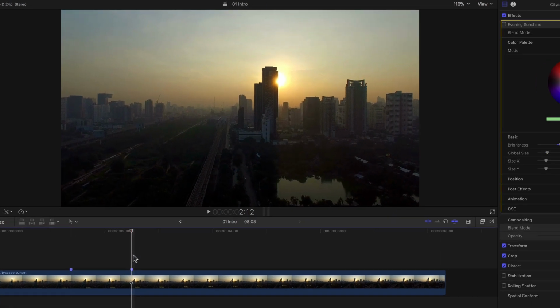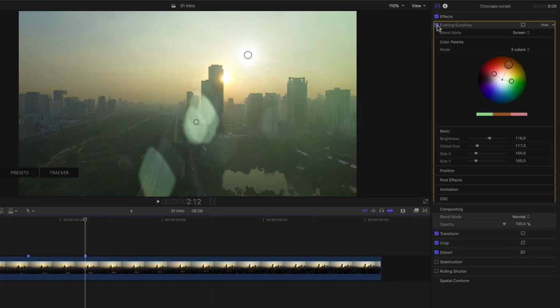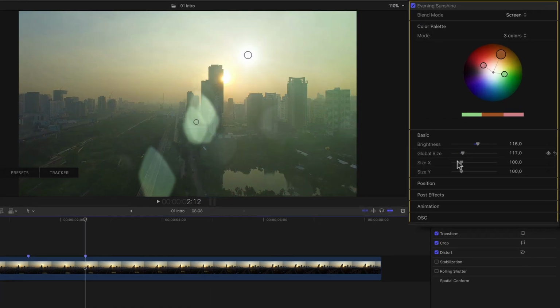Okay. Now with the playhead at the second marker, I'll turn my flare back on and head over to the inspector to my mFlare settings and flip open the basic parameters. Here I have said basic parameters for brightness and size, the two things I can already do via the on-screen controls, with the addition of individual scale parameters for X and Y, should I actually need them. Here I'll simply add a keyframe for the brightness parameter.